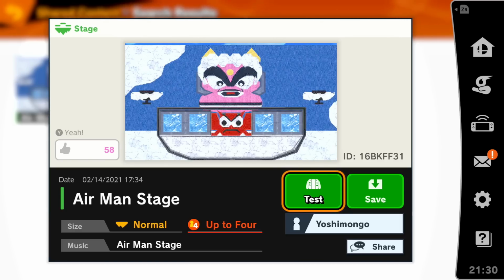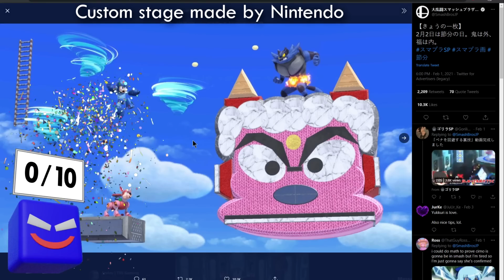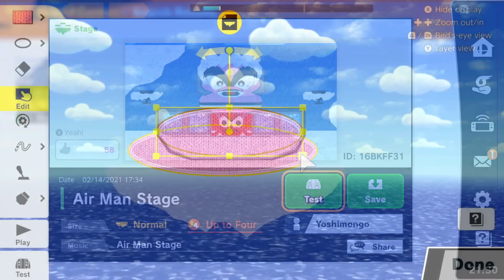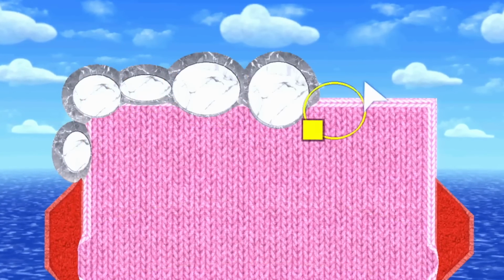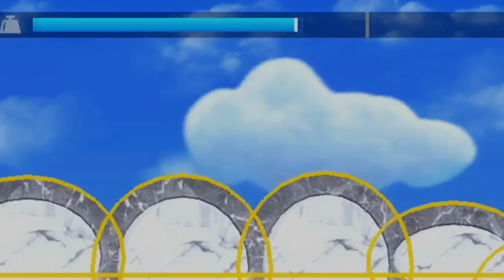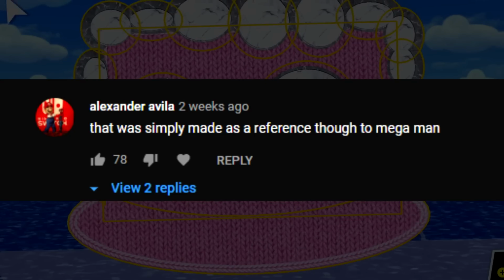Here we have Airman stage by Yoshi Mongo. Does this stage look familiar to you? Yeah, but it sucks. So yeah, this is based on Airman, just like that stage that I looked at in a recent video, where I review Nintendo's official custom stages. There were a couple comments I thought were interesting, like, this was simply made as a reference to Mega Man.